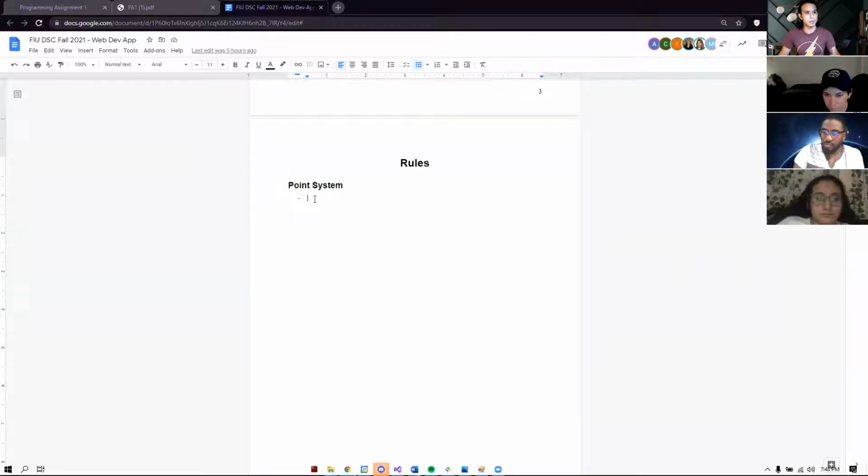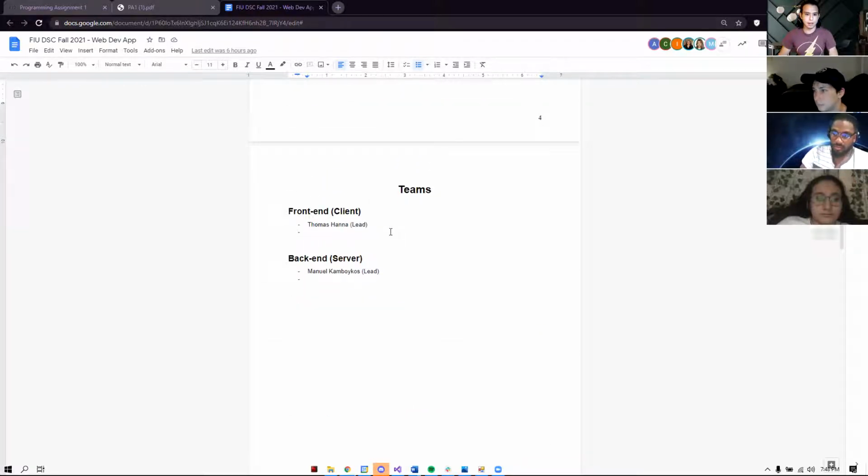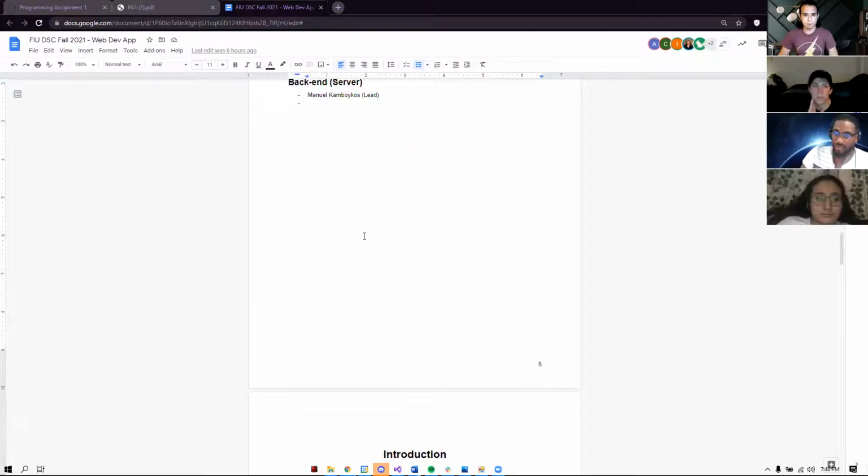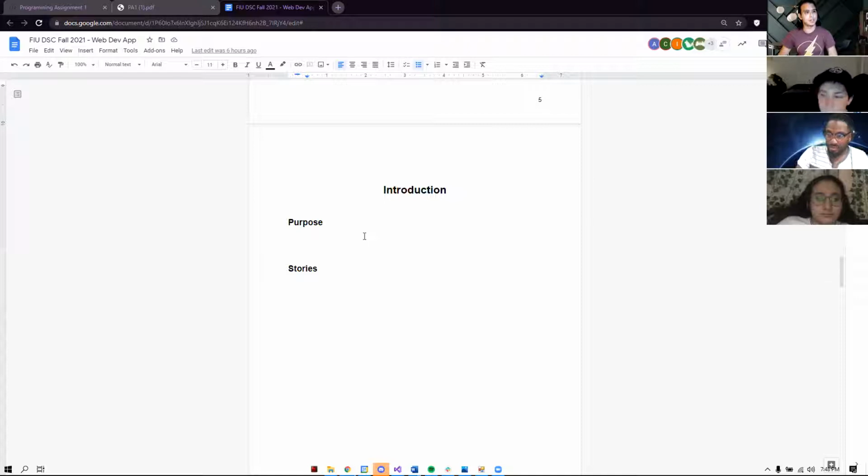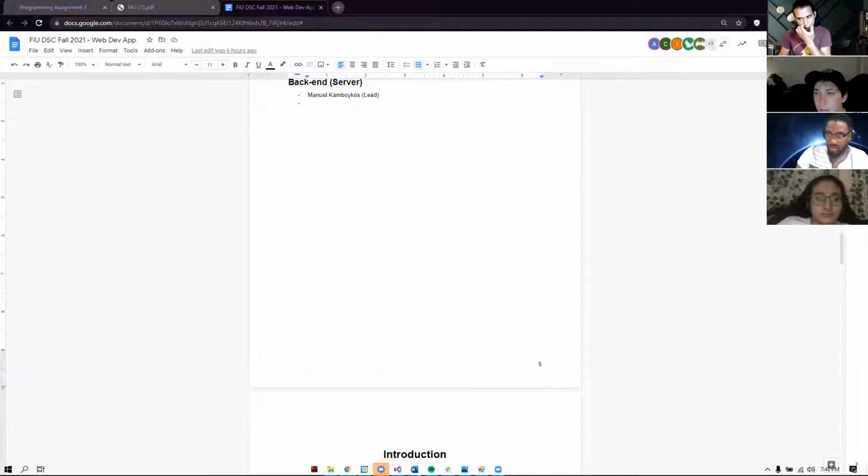So that's technically how I'm gonna do it. I'm going to be writing the rules so you guys have a better understanding of how it actually is. And then over here, I'm going to start writing the teams. If you guys can, for the people that are in the team, please put your name on whether you want to do front end or back end. Just keep on adding to the bullet points, so that way we're gonna have a better idea as to who wants to do what. Okay. Yeah, that works. Can you link this in the chat right now? Yes, so we can just click on it. Yes.